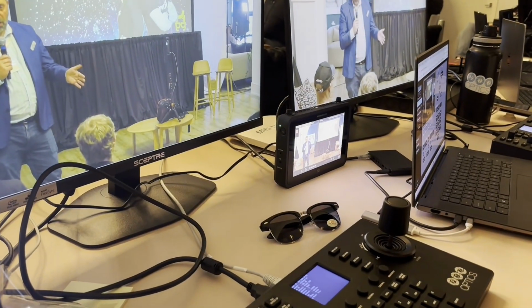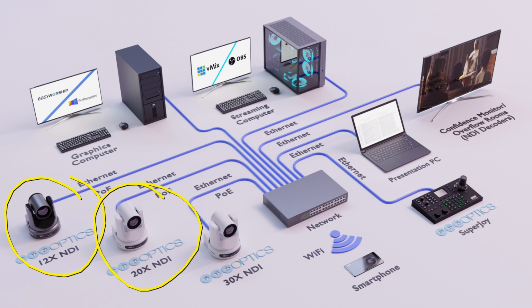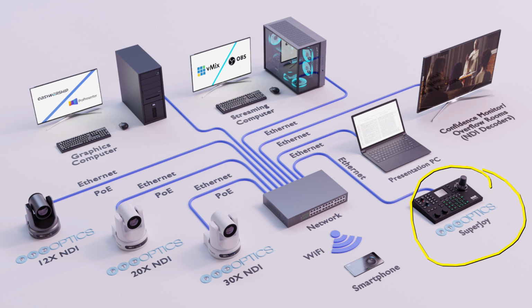So I'm going to start by showing you a presentation. So what I have here is a layout of the cameras. This is a diagram. And so each camera for our setup was set up over NDI. And we have 3 cameras here, and each of them were connected to a network switch. So they're powered over Ethernet, which makes it very easy to control the cameras from our joystick controller that's also connected to the network. But you can also control it with your video production software.